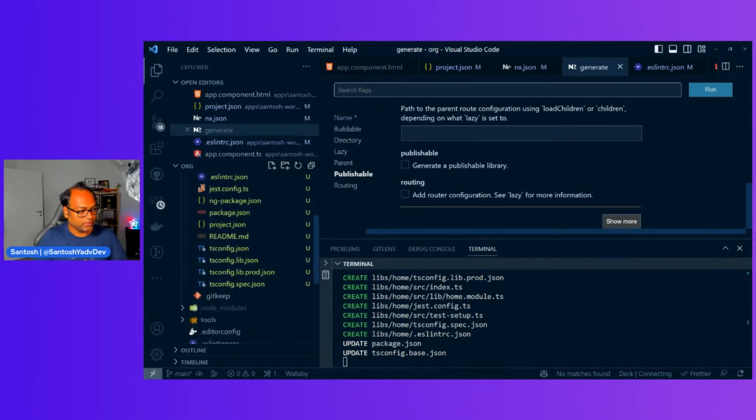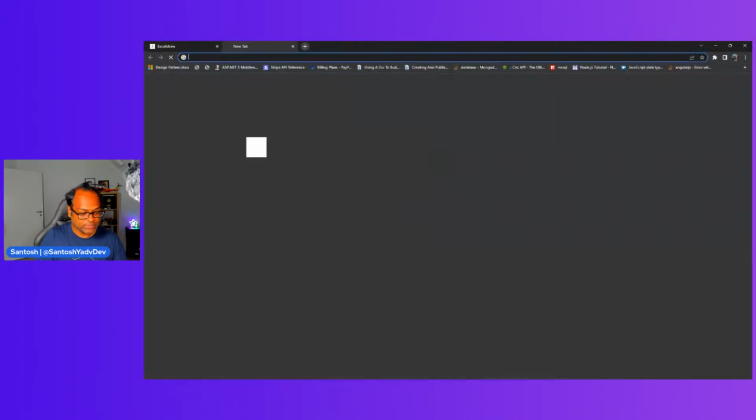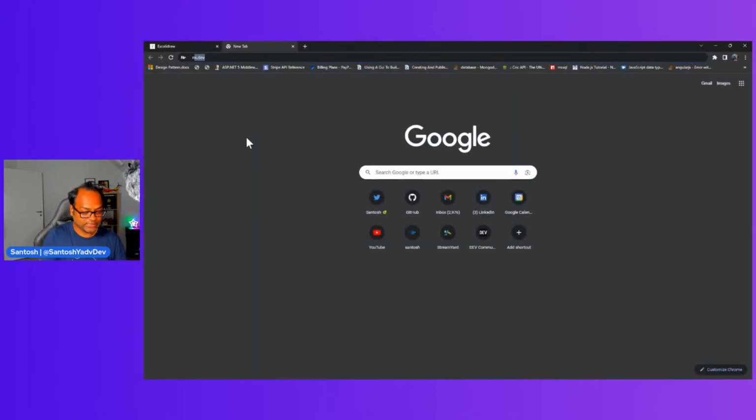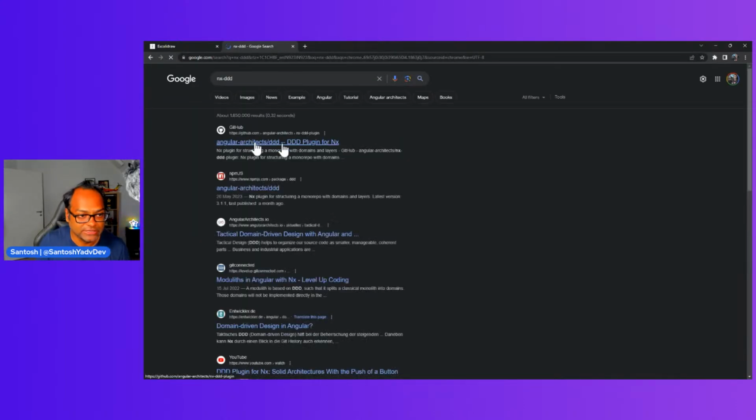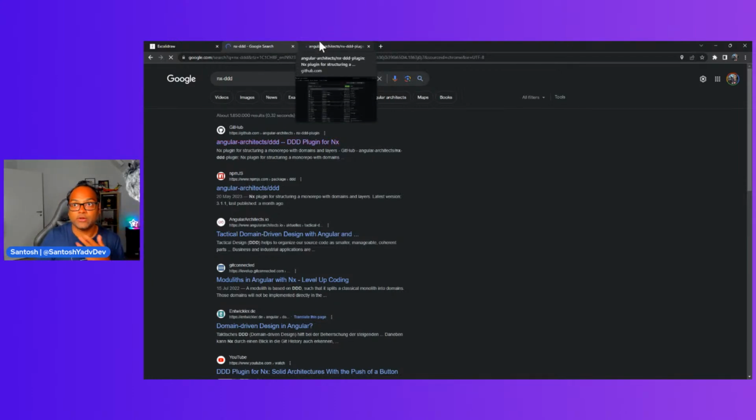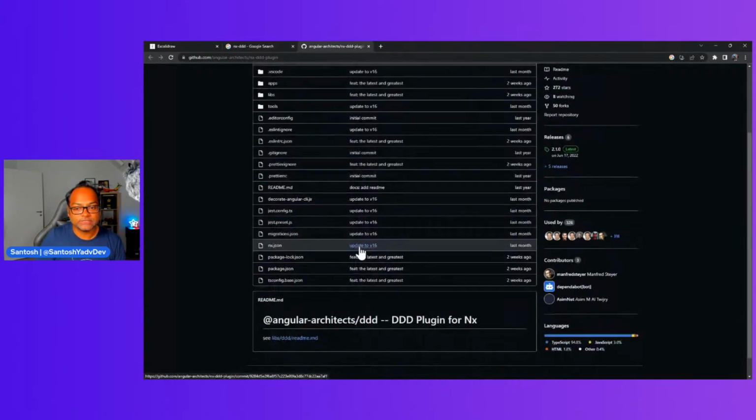Also, as I'm talking about structuring our apps, NX also has a DDD plugin, which is called domain driven design, by Manfred. Manfred Steyer actually talks a lot about how to architect your applications. So this library does the same.